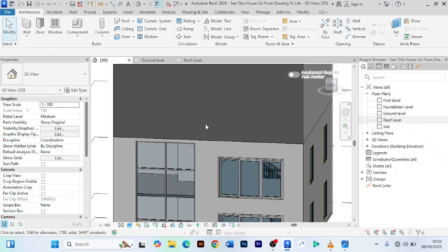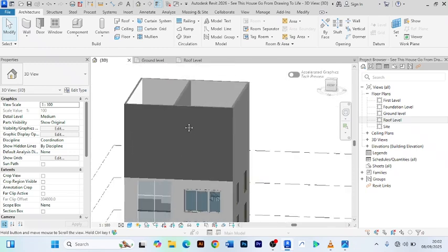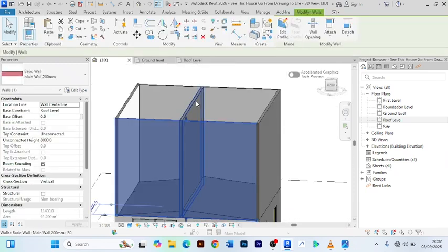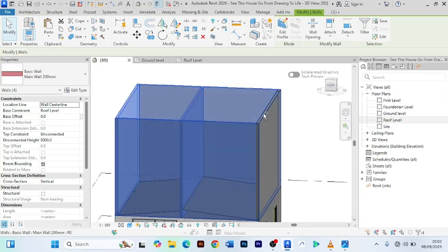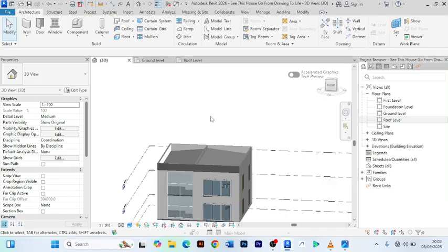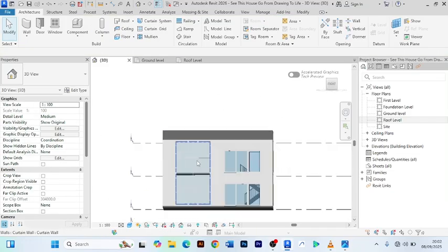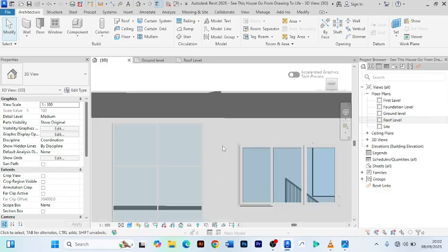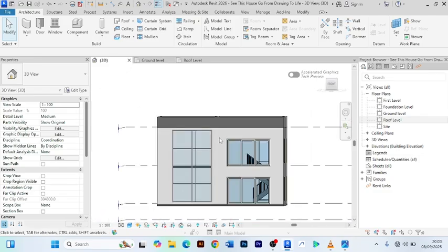Now when you come to your 3D, you realize it has created another huge wall up. So I'll select all of them with the control. I keep selecting. Now you can just reduce the unconnected height, let's say to 1000 millimeters or 1 meter. You see there, the roofs have been hid. You cannot see any roof now. That is how you can hide the roof. That is how you can create what they call parapet wall.